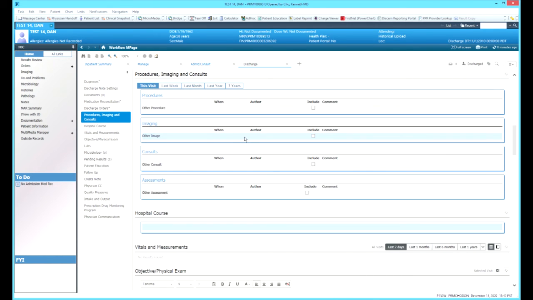Now you have procedure imaging, so you're going to see a bunch of imaging about this patient. We usually want to include those, as they are important for the primary care doctors to review. So what we normally do is you click include on that image, and then in the section comment, I copy and paste the impression of that imaging. So you can do that for every imaging. Procedures, I'm not sure how much you can do. You can try.